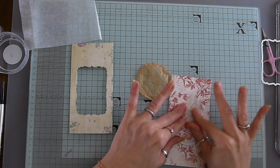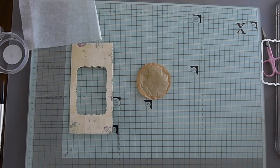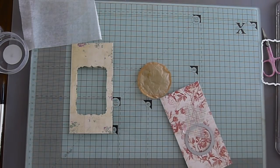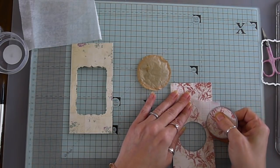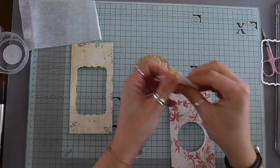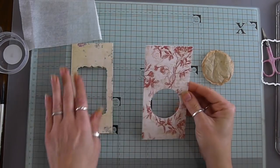I'm going to use my tape, stick that down. I'm just going to run this through. If my backside is in shot, I will be deleting this bit of the video. Okay. Lovely. So we've now got our holes.